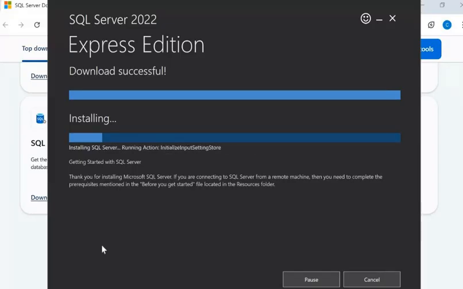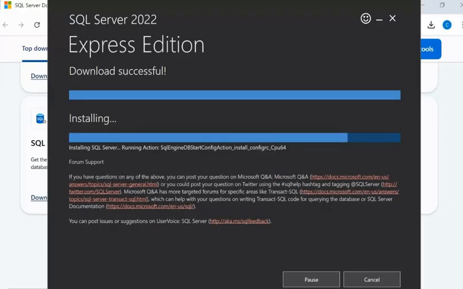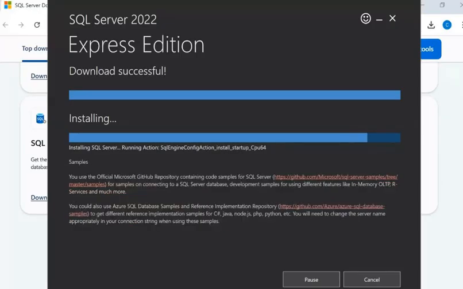It's installing now. Okay, it's almost done.